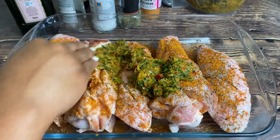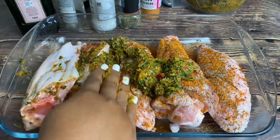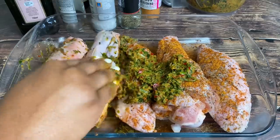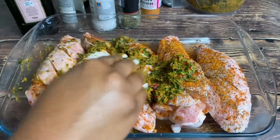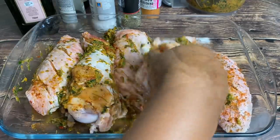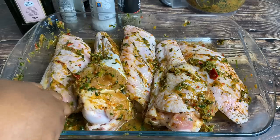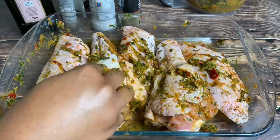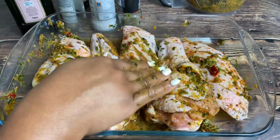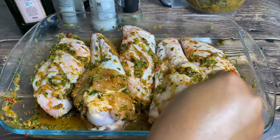So guys, this is where I mix it up. Oh my goodness, look at that. And you just want to make sure to flip it over so that it's nicely seasoned on both sides. Look at that, guys. Look at how gorgeous this looks. And that green seasoning is just making this look so, so beautiful. Guys, look at how gorgeous this is.